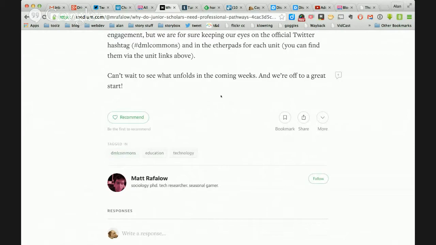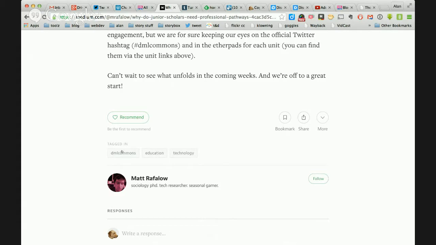The thing about Medium, unlike other blog platforms, is that we can only syndicate everything that Matt writes. So if he decides to use his Medium site to start writing about his meatloaf recipes or his skateboarding adventures, there's no way to segregate that out. Well, there's a complex technical way, but there's no really easy way to split that out. So everything that he writes on Medium is going to come in to the aggregated site.